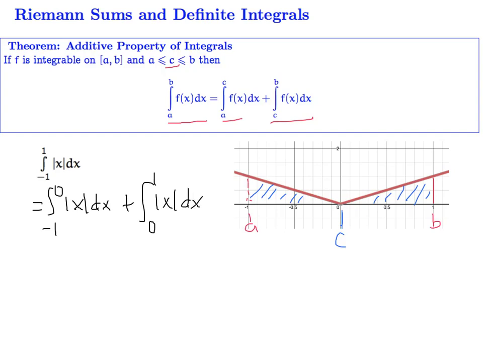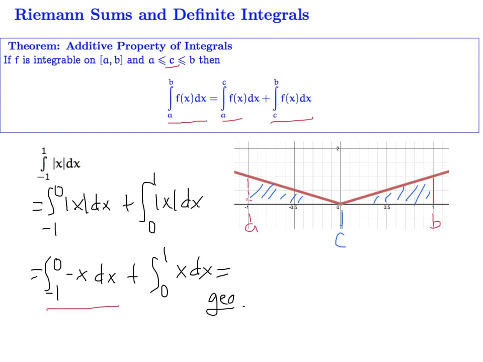And here, again, we can do two different things. One, we could go ahead and compute the sums for each of these, because these integrals are pretty nice now. This is going to be the integral from -1 to 0 of the opposite of x dx, because the absolute value, since x is negative, negates it, plus the integral from 0 to 1 of x dx. We could use our limit definition, but instead I'm going to compute these things geometrically.